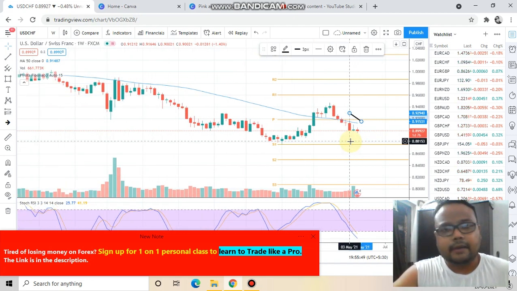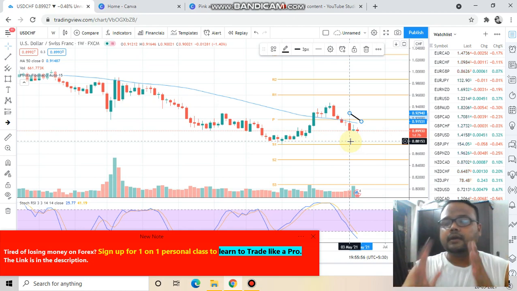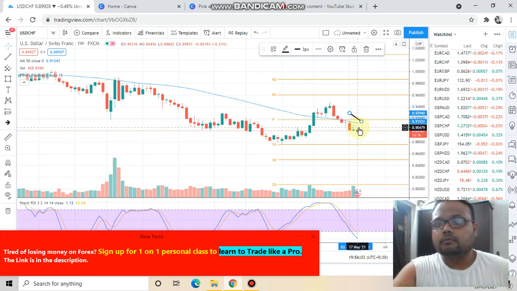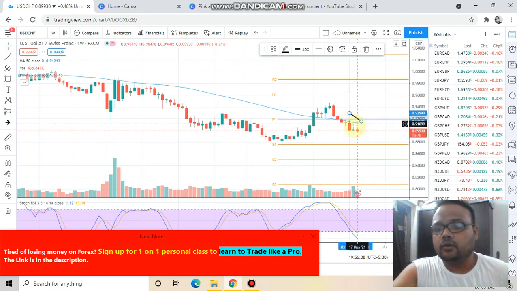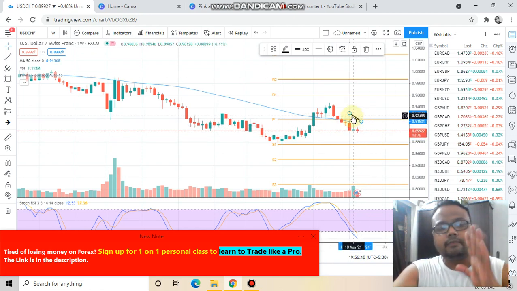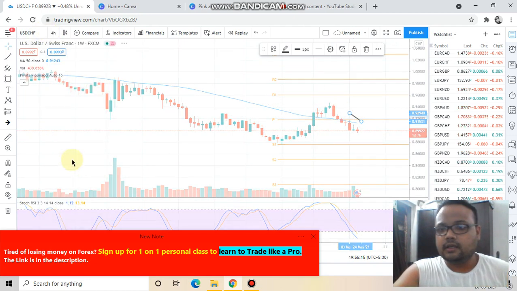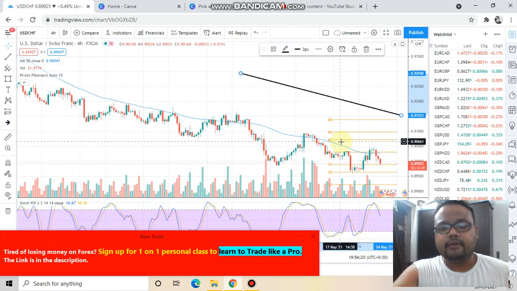Generally, a spinning top pattern suggests that there is an indecision in the market, meaning that bulls and bears have the same strength, and we cannot decide whether the bulls will win or the bears will win. We do not know. This is the picture from the weekly time frame, which has given us a confusing picture. But if we look at the 4 hours time frame, then there's no doubt about the downtrend of the market.